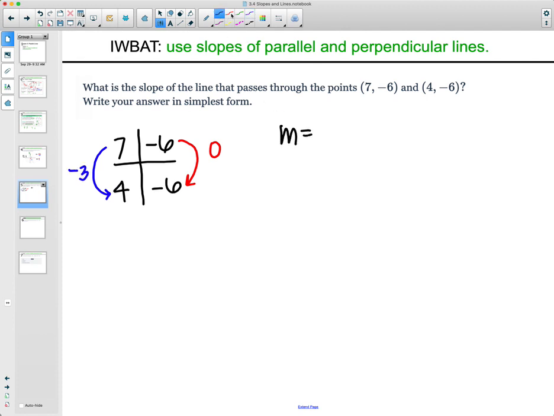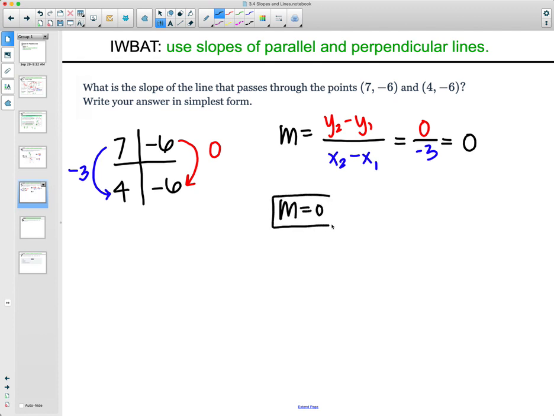Then we will remember that our slope is going to be the change in the y's over the change in the x's. The y part always goes on top. Our change in y's was 0, and our change in x was -3. Then simplify this: 0 divided by -3 is 0, so your slope here is 0. A lot of people will get this wrong on accident, the ones with zeros in them. Remember, if 0 is on the top, it's 0.